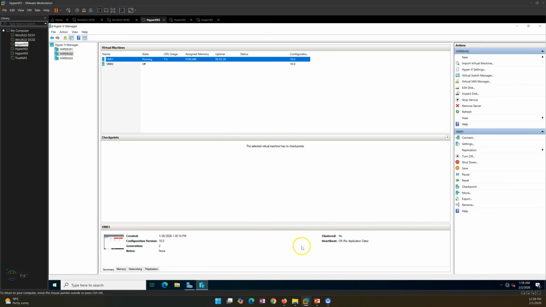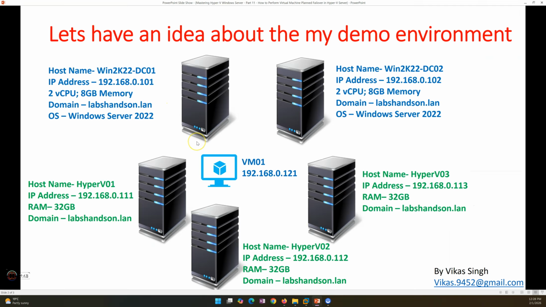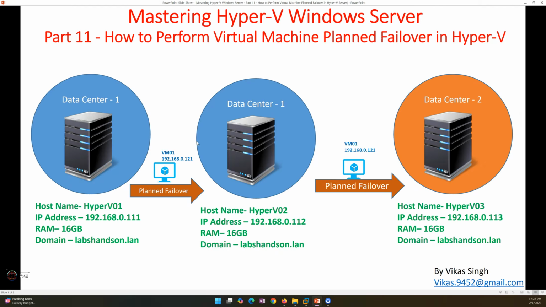And I also recommend, let's say if you have two data centers, or in the same data center you had two Hyper-V hosts, I always recommend to switch your production workload from one host to another host for a certain time. Let's say every month you can do this type of activity where you transfer your workload from Hyper-V 1 to Hyper-V 2 to make sure your Hyper-V 2 is good and healthy and you don't have any issue.